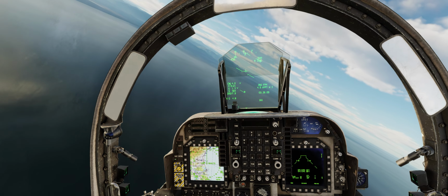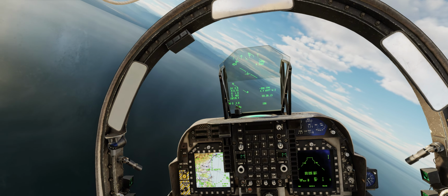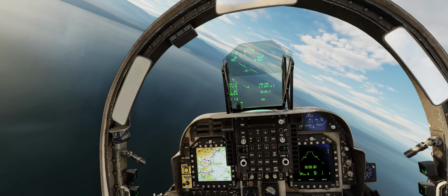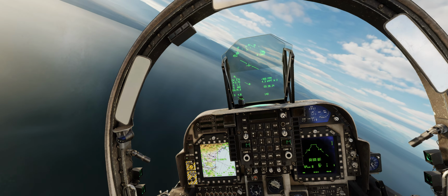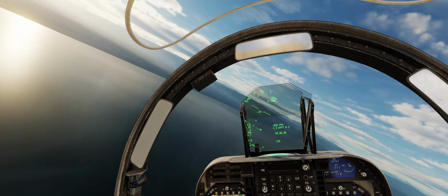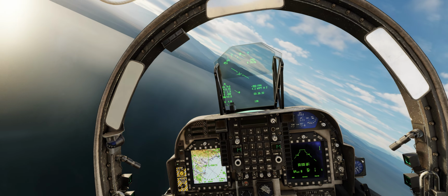You get on the course, and then the guy in back would just count down the distance, and he literally would say 3, 2, 1, pull up. So that's pretty much what we're doing here, except we're of course letting the computer in the HUD give us those cues instead of having a guy in the back telling us what to do. Now this time we really do need to make sure that the master arm is on, which it is.